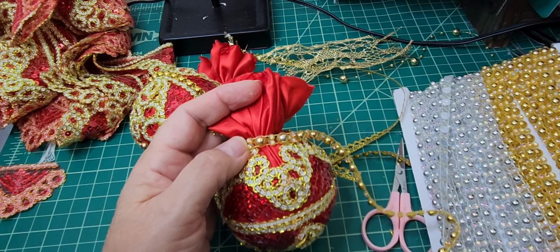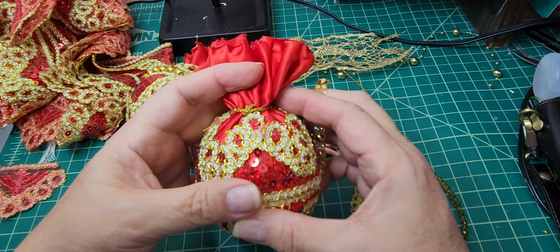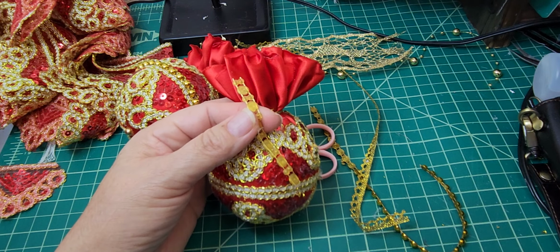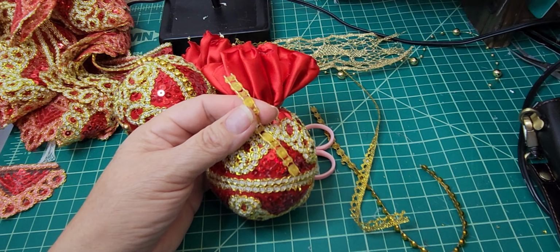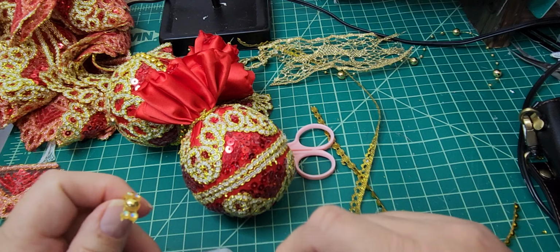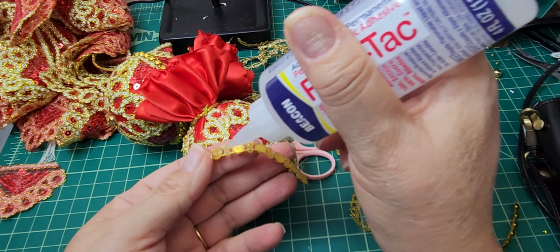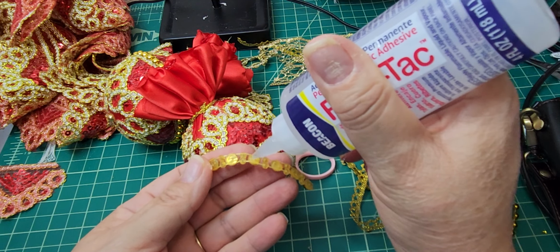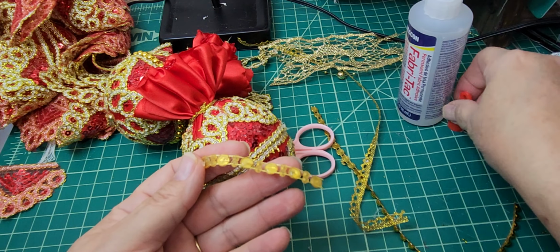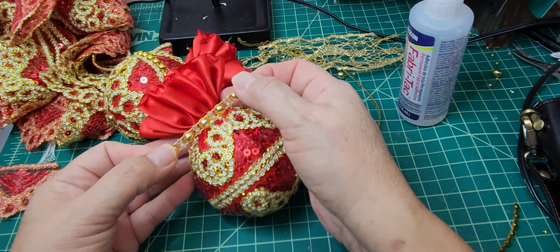So I'm going to measure the. Okay, sorry, it got interrupted by my son. I went ahead and cut off that ribbon, and I'm going to go actually just put this on. The style I made these, I'm not having ribbon hang from the bottom. Usually when I use pearls and things like that, I at least use my fabric tack. You could use E6000. I'm finding that E6000 actually costs less. It might smell worse, but it costs less. E6000 works well, but it takes even longer to dry than fabric tack. So only using it on some things.